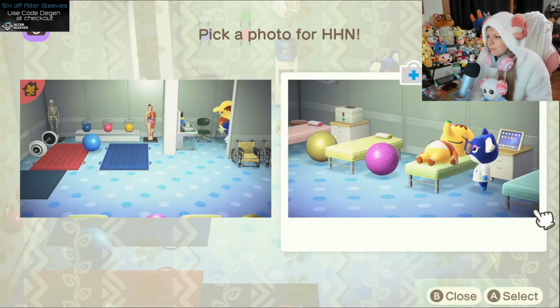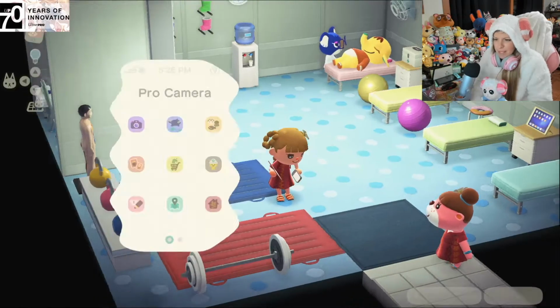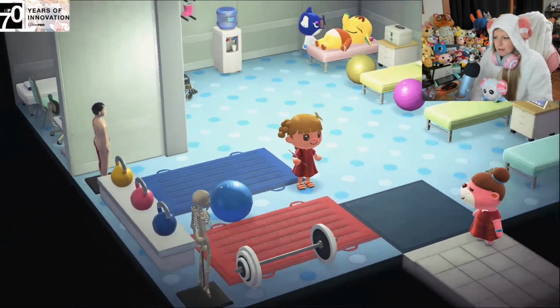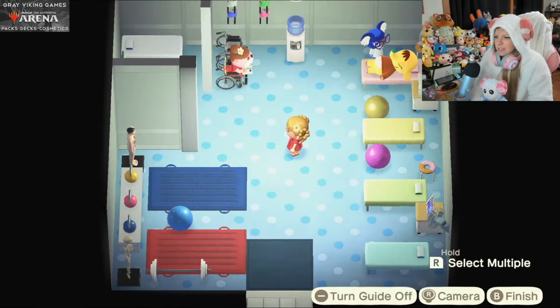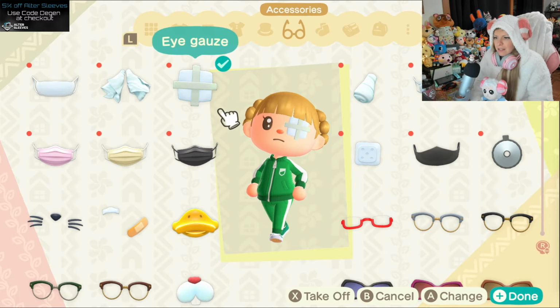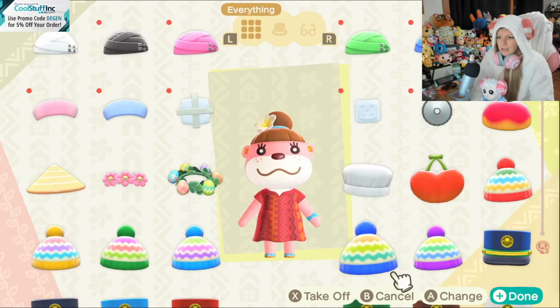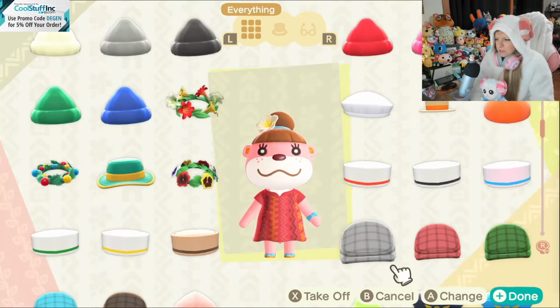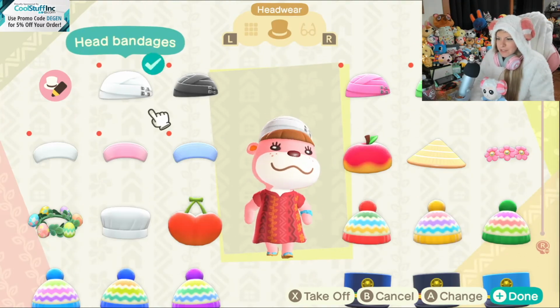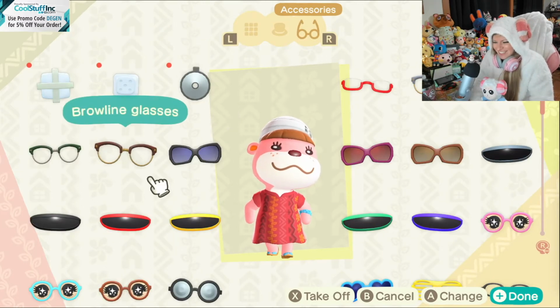That shows the room, but this is a little bit better. Let's see if I can do better than this, though. I can make me be part of this, and Lottie could be part of this, too. Why not? Let's change my outfit. All right, I'm training now. I hurt myself in the eyeball. It hurt a lot. I can't change your clothes. I can only change your hat. Head bandages? This is the best I can do. I guess so.